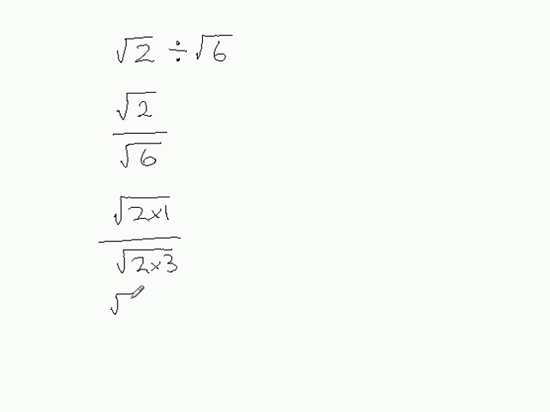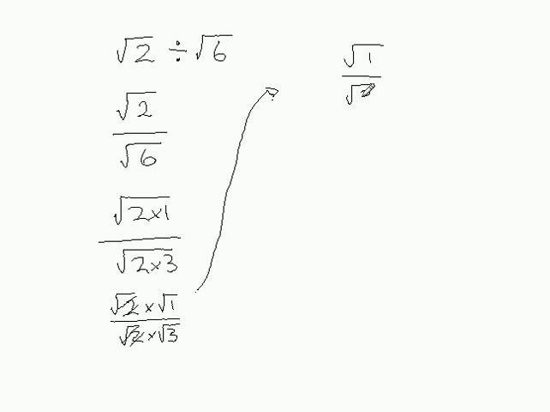Now, that gives me the square root of 2 times the square root of 1 over the square root of 2 times the square root of 3. Now I can cross those two off, which gives me, if I go back up here, the remainder from that is the square root of 1 over the square root of 3. Now we know that the square root of 1 is equal to 1, so I can write that part as 1 over the square root of 3. So in this case, I've got a surd, an imperfect root, down the bottom of the answer.